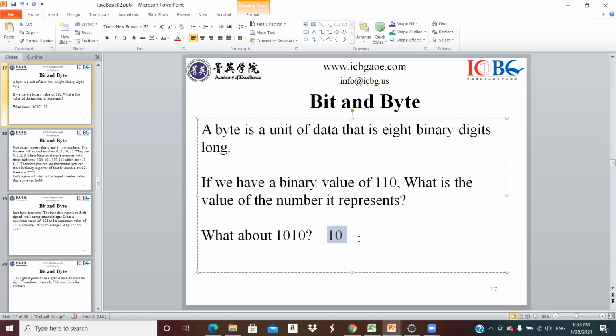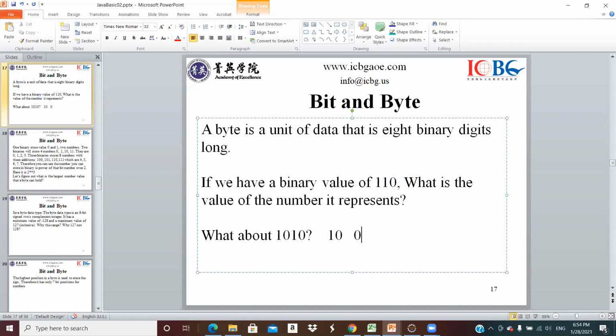It is 10, right? Because every digit here will only be 0 or 1. You understand it?